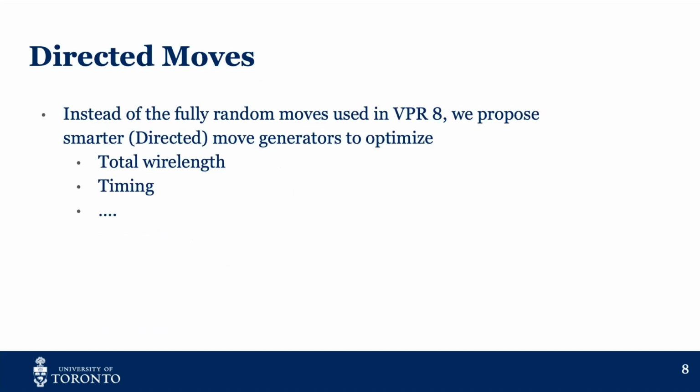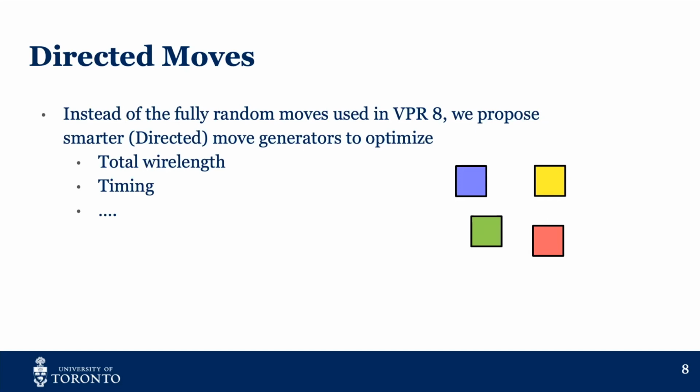In directed moves, we are trying to exploit some information that we already know about the circuit structure and timing information. So we actually do know a bunch more information that we are just ignoring when we do random moves. So we can look at the connectivity of the circuit and see that these blocks are all connected. So instead of trying random moves of the blocks, we should propose that the yellow block be moved somewhere near the blocks it's connected to.